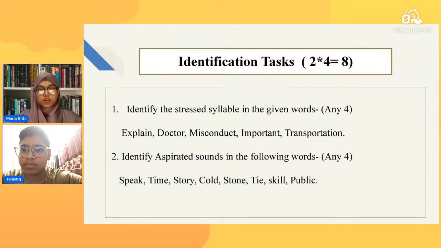So, Tanishq, you have another question here, and here you need to identify. As you can see in our first question, you need to identify the stressed syllable in the given words. Many words are given here, and you need to figure out which one is the stressed syllable. In the second question, you need to identify aspirated sounds from these words. Got it? And you need to choose any four from here and any four from here. Okay, ma'am.